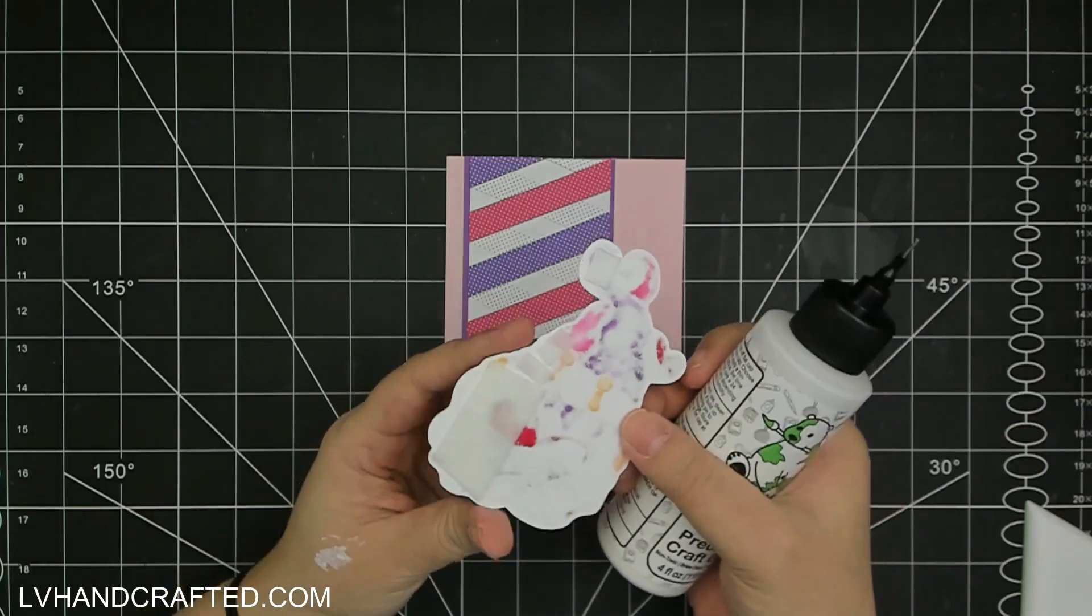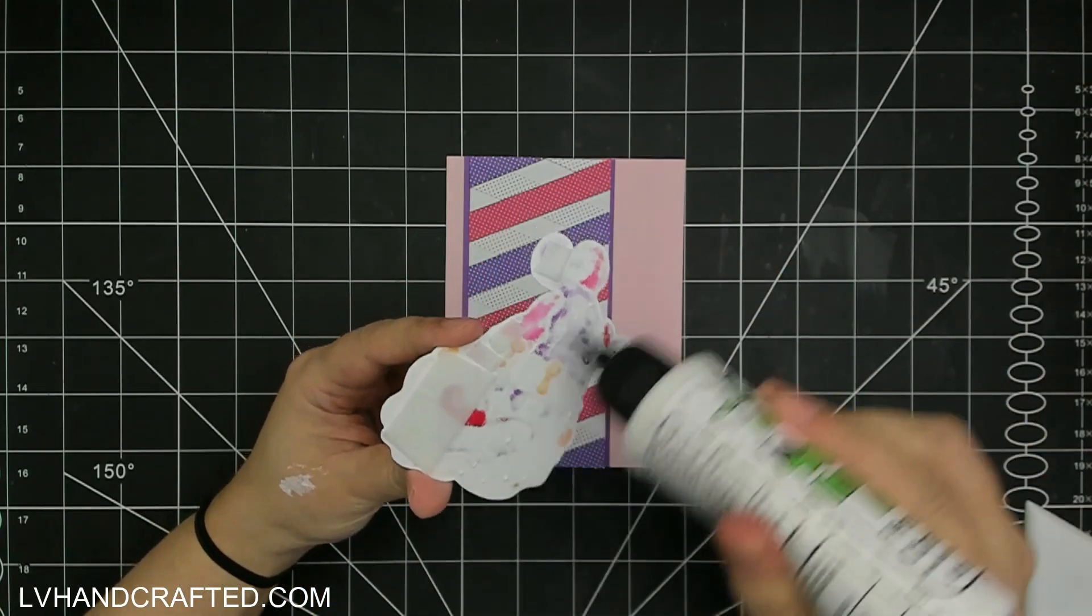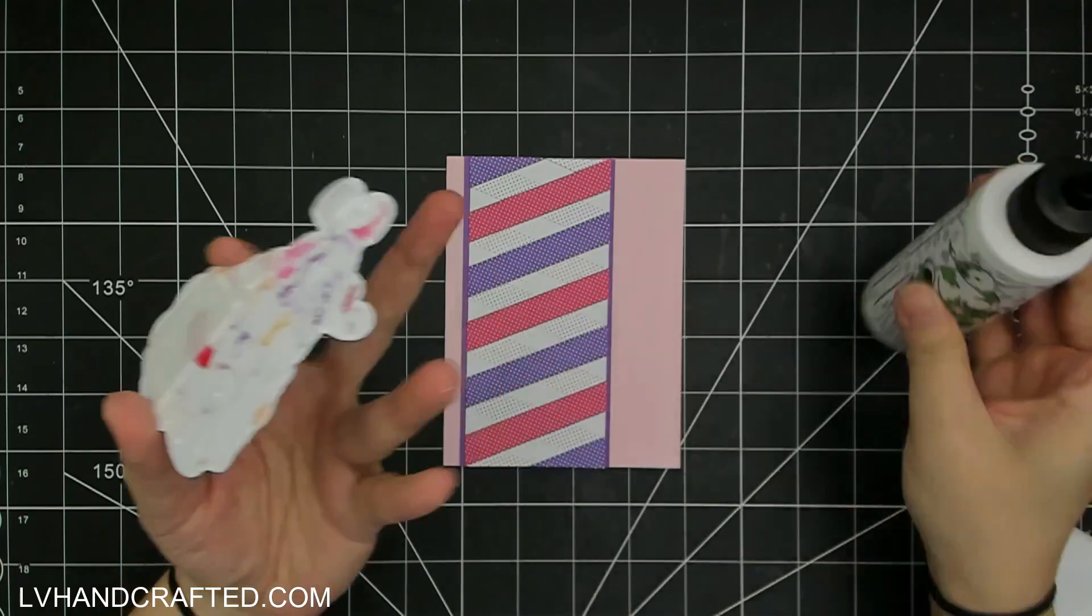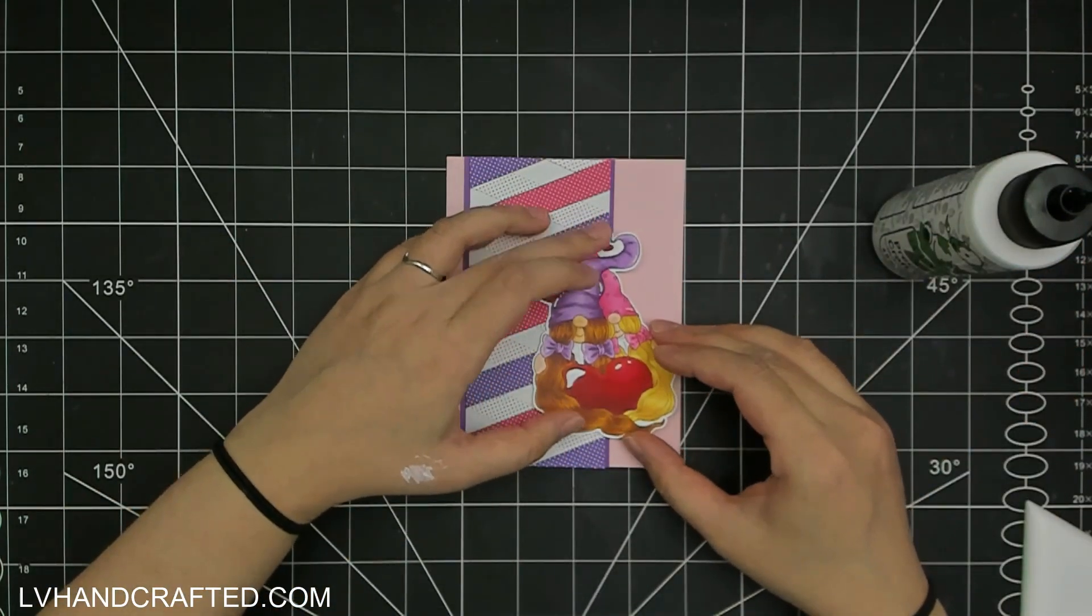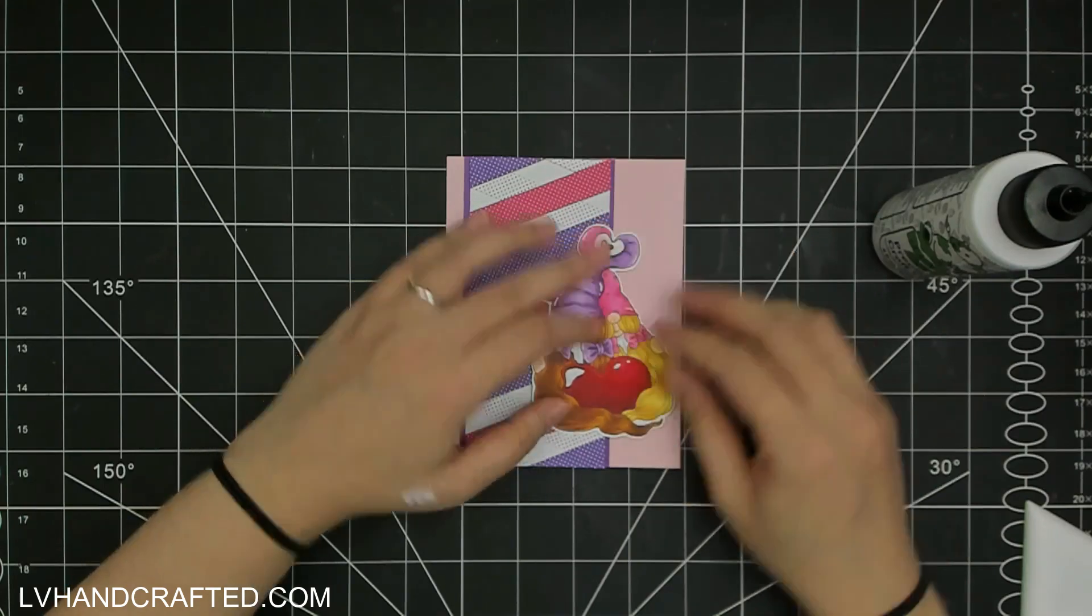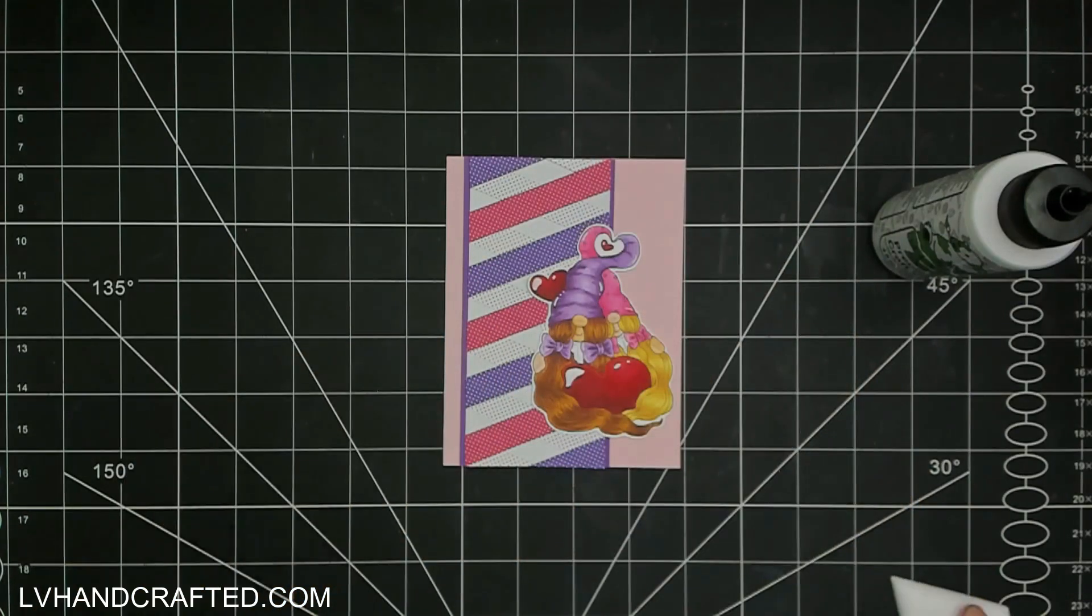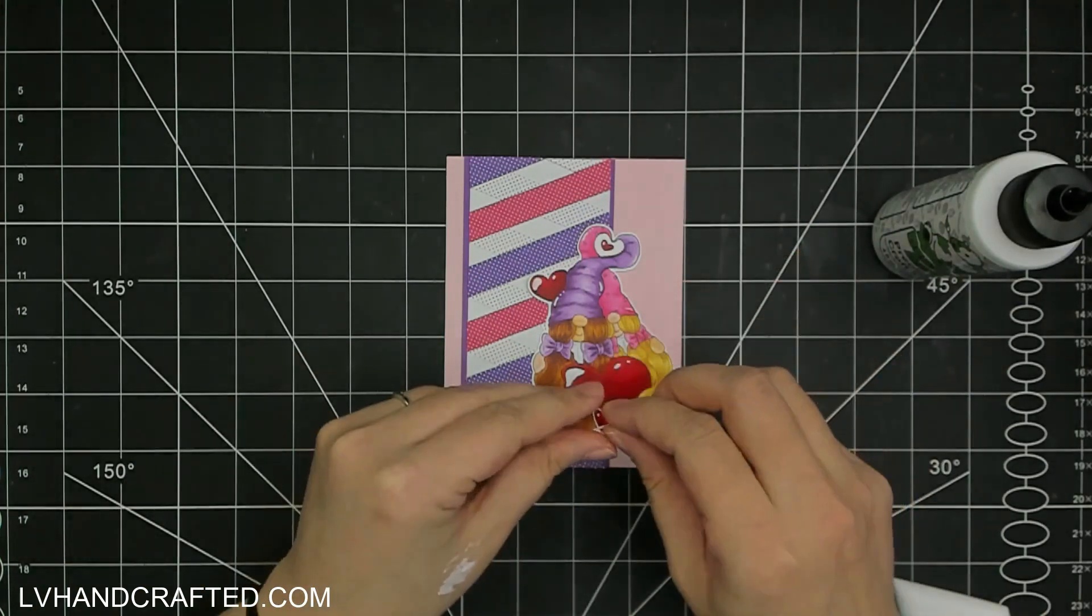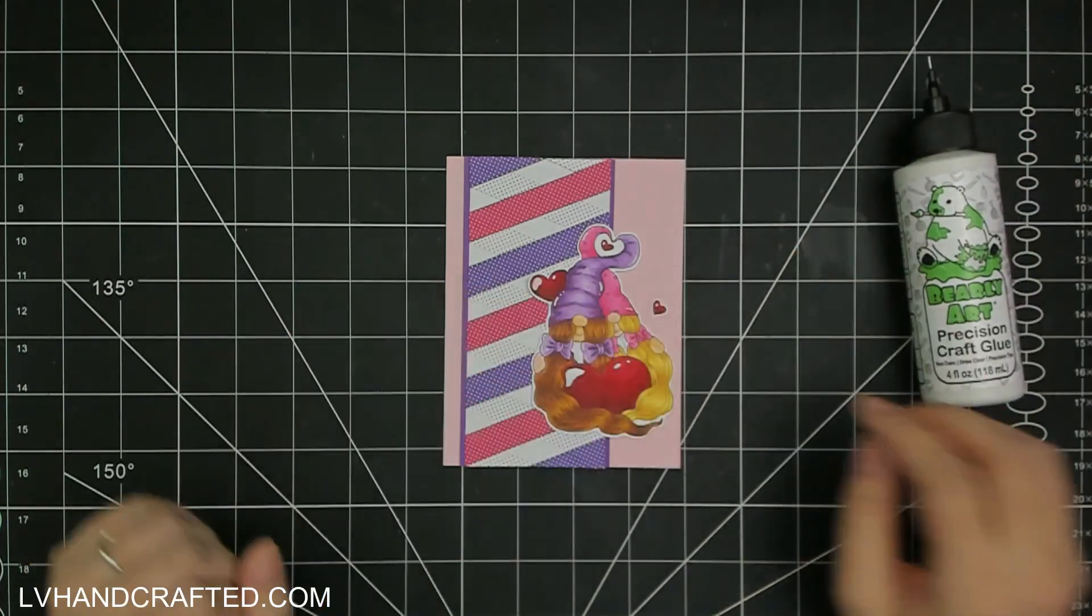I want to try to get this to match all of that thickness of the twisted ribbon panel. So I've just used some low-profile foam to bring it up. It's not going to match the thickness exactly of the pattern paper and the solid color cardstock of the panel there, but it's going to bring it a lot closer. And that way when I attach this, it's going to seem, it's going to feel a lot more level.